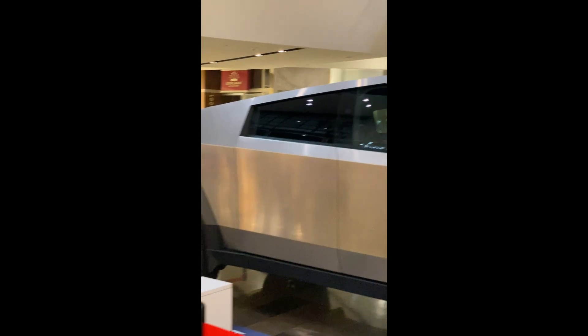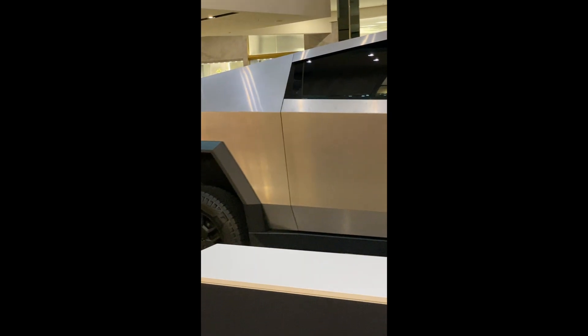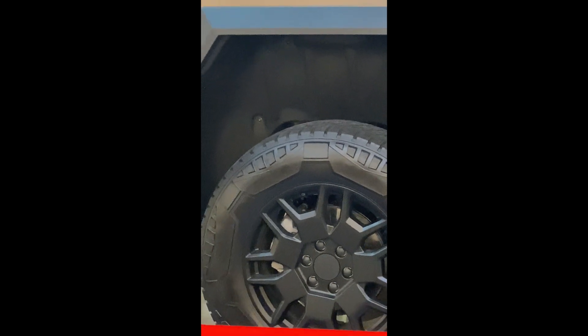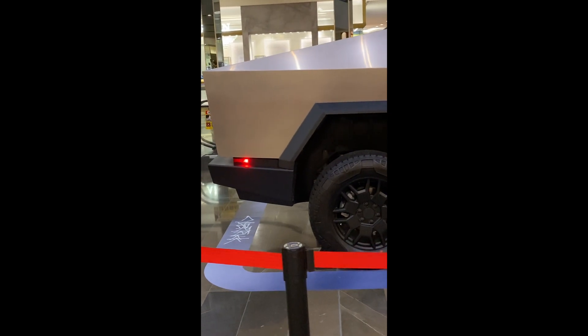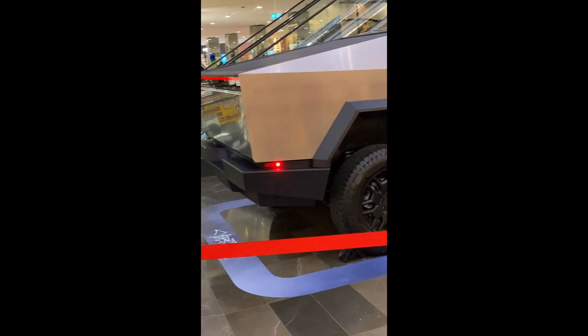This one appeared to be a Foundation Series. It's of course not for sale in Australia — it's a left-hand drive vehicle. There's been no confirmation that it will be produced in a right-hand drive version, and Tesla did remove the S and the X from the right-hand drive markets around the world. But teardowns do suggest that a right-hand drive version would be fairly easy to do, with no particular impediment.